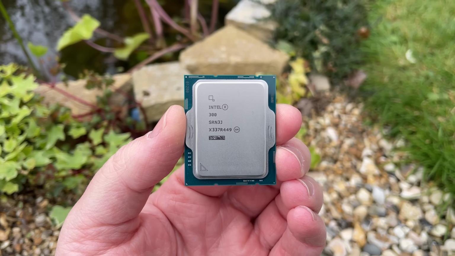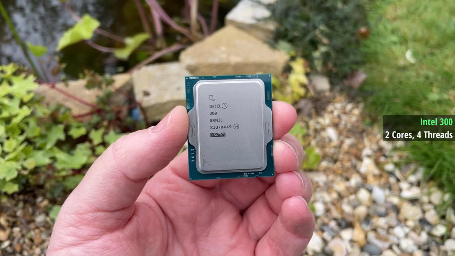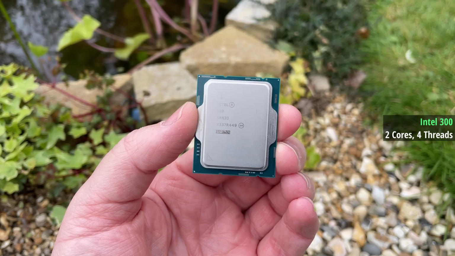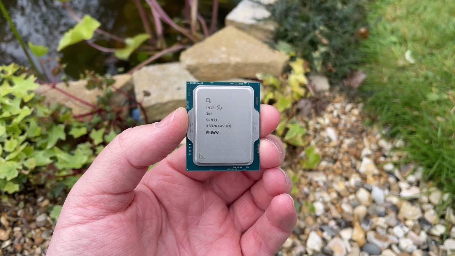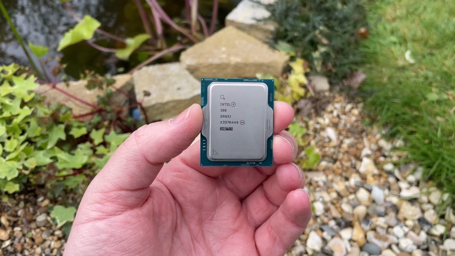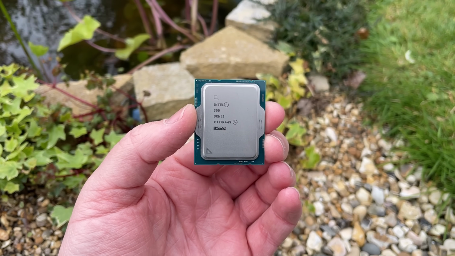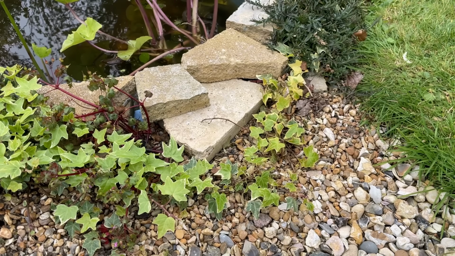Now this is the Intel 300 processor. It's quite possibly the weakest CPU of 2024 so far. With 2 cores and 4 threads, it will struggle in most modern games, as demonstrated in yesterday's review video. Sometimes it will produce respectable average frame rates, but it's let down by consistency. A dual core just isn't enough these days.